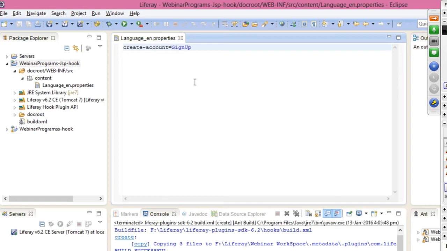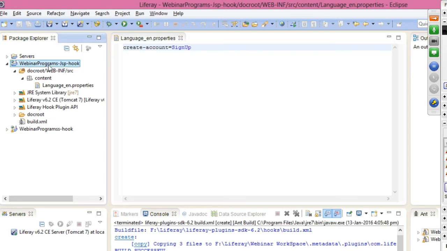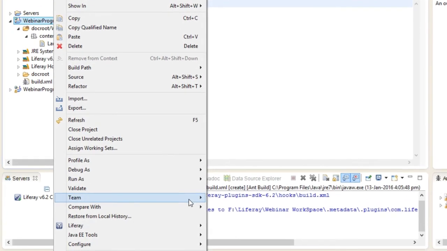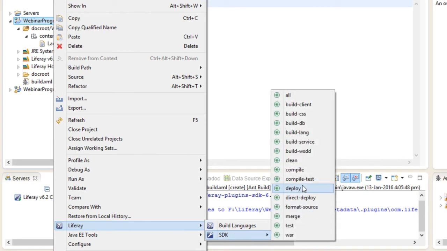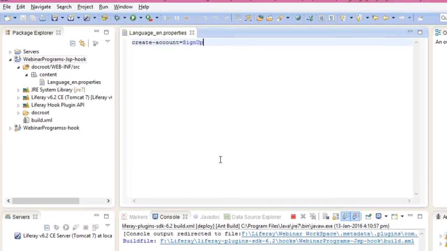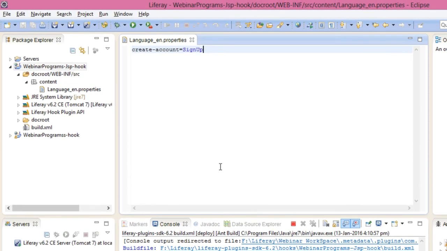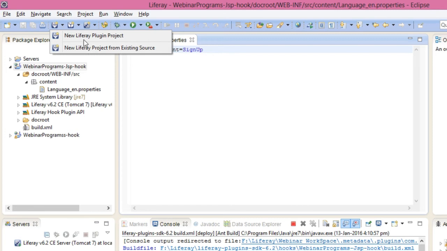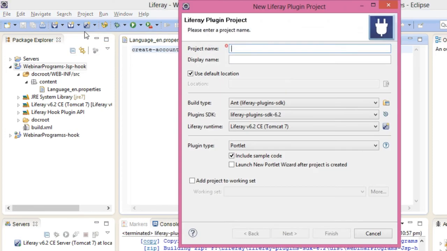So in this way you can make a language properties file, and once you have done, you can deploy your hook. So go to Liferay SDK and deploy. Okay, so meanwhile it is being deployed, let's create another new Liferay plugin project.